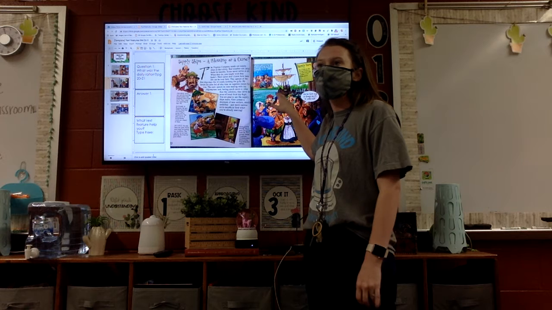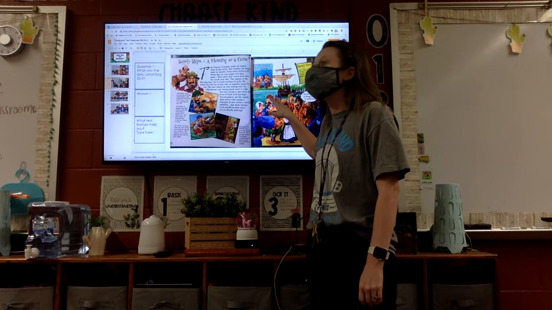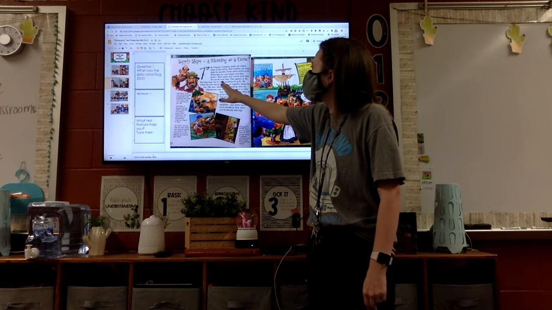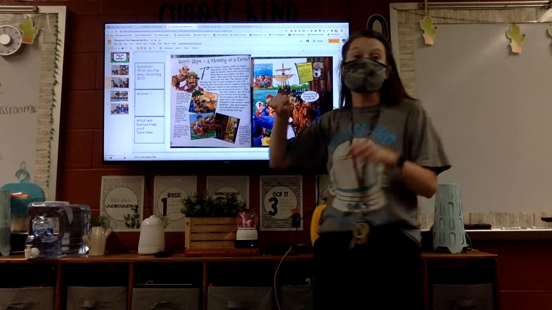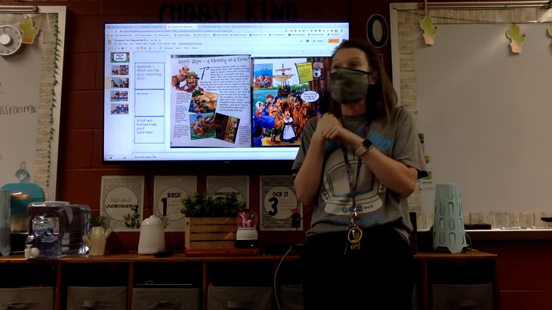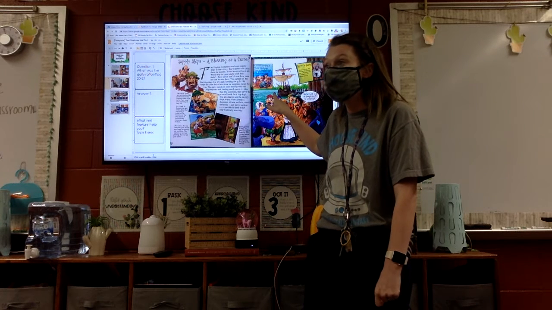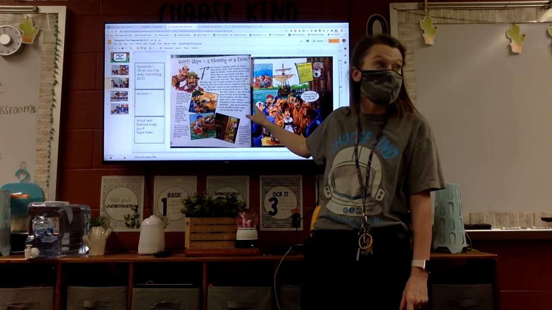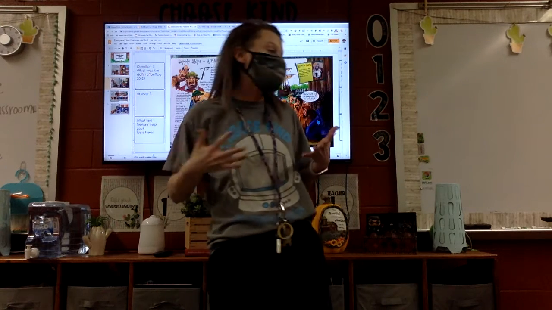What was the captain doing? Looking for what? Food. Gold. It says the captain stayed for 14 weeks looking for gold. And his crew, they were supposed to show up, drop it all off, and turn around and go back. But guys, that's almost half the school year. Can you imagine that? They stayed for half a school year, and they ate all of the colonists' food. So the colonists don't have any food.